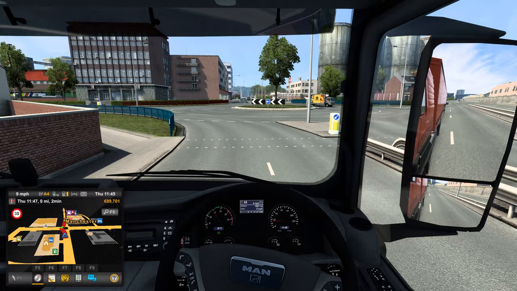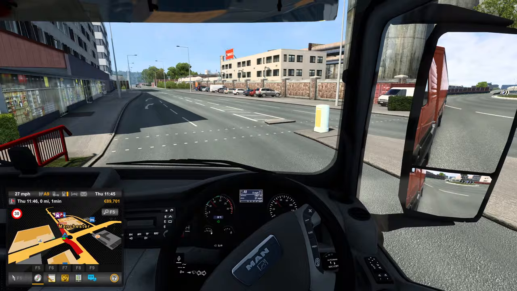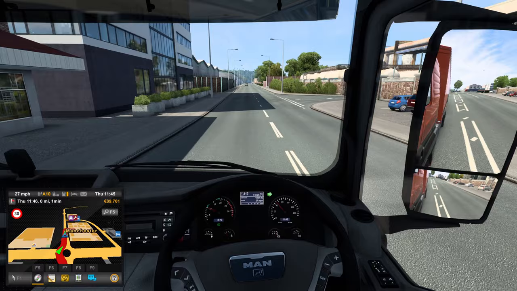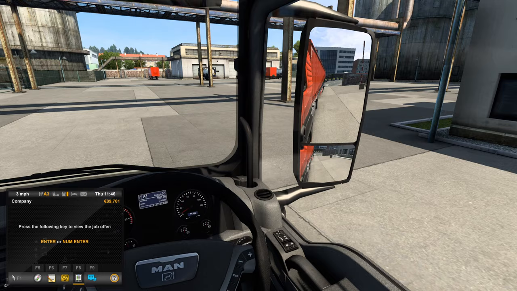All right, let's just nip across around the roundabout. There we go. It sounds good, doesn't it? And to be fair, it's fairly nippy, but then again, don't forget, we've got our trailer on and it's got nothing in it. That indicator's quite potent, isn't it? It's quite loud. Right, let's just nip in here. There we go. Right, so cargo market, and we are off to Swansea.